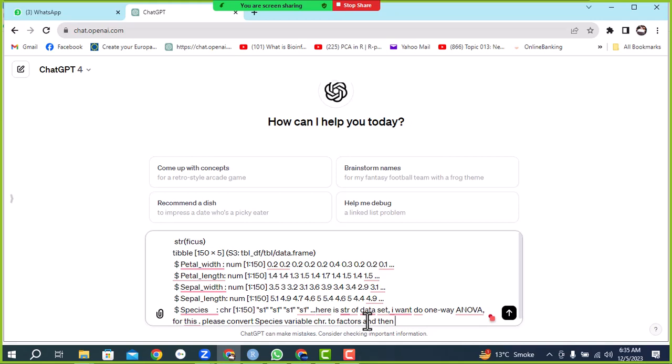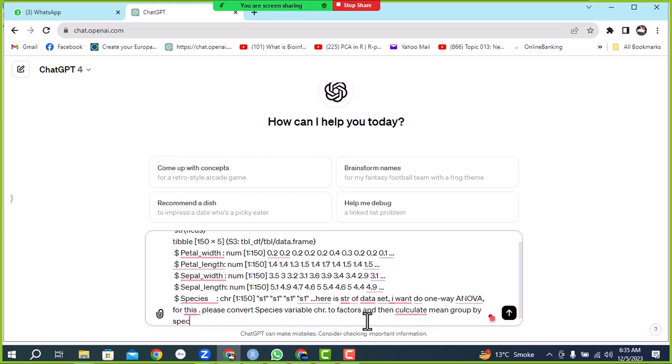and then calculate the mean grouped by species. When we tell it to group by species, it calculates the mean by species.